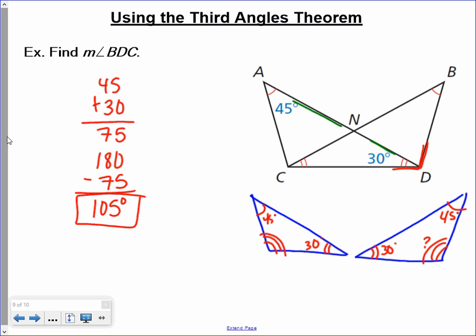7 and 8, you're finding the variables x and y. You're kind of finding what it's congruent to and setting it equal to that amount. And then 9 and 10, you're solving for that missing angle 1. In 9 and 10, the angle itself is not 1 degree. Hopefully, you would be able to figure that out just by looking at it, but they're asking you to find that missing angle measure.